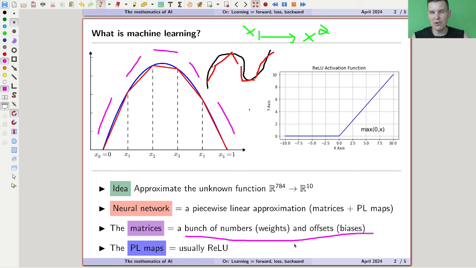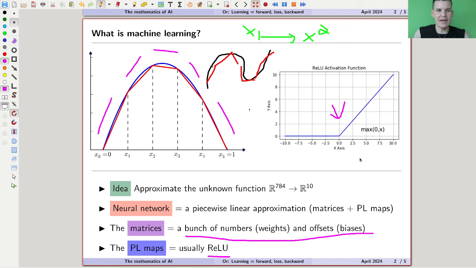And the most popular choice, it's kind of a fun one, is a ridiculously simple function with a ridiculously complicated name. The rectified linear unit, or in short, ReLU, which is really just this function here. Scary name, easy function. Whenever it takes an input that is negative, it sends it to 0, and it leaves the positive inputs as they are. That's the function. So a neural network in the end, so how the brain is supposed to work, if you want, is just a bunch of matrices plus this little ReLU function, so very harmless.